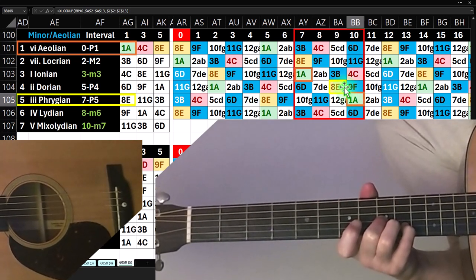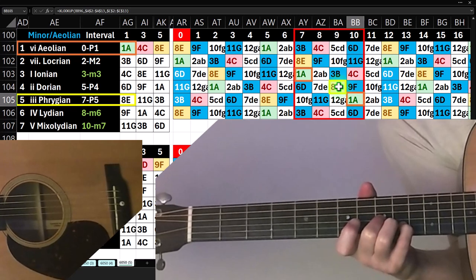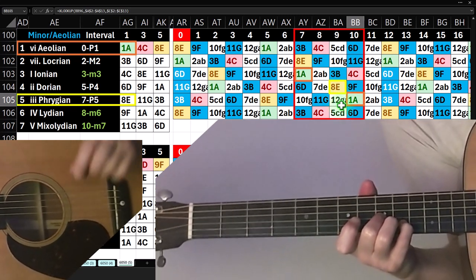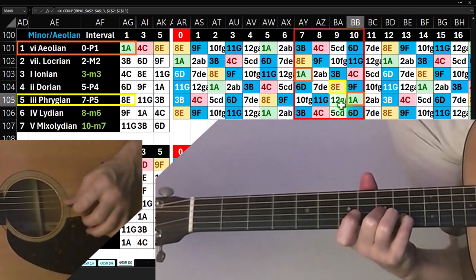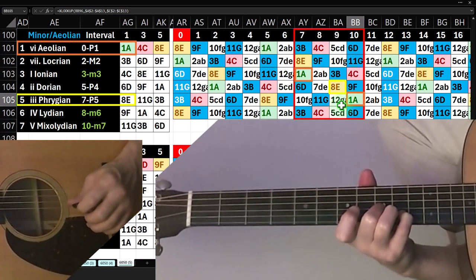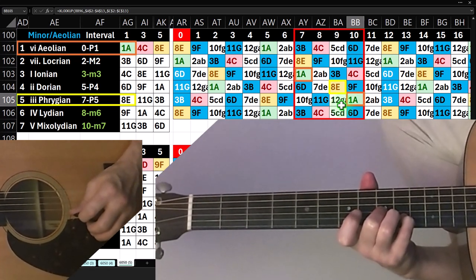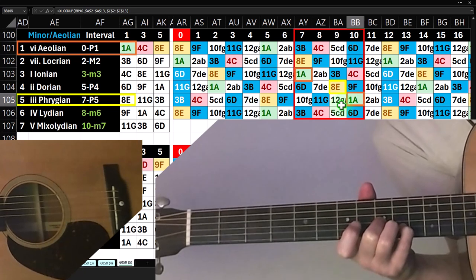I'm sorry, wait a sec. Yeah, 5 note away perfect. I messed up. If I go from E to A, that's going to be a 5 note away perfect 4th. And then if I go inverse A to E, 7 note away perfect 5th.